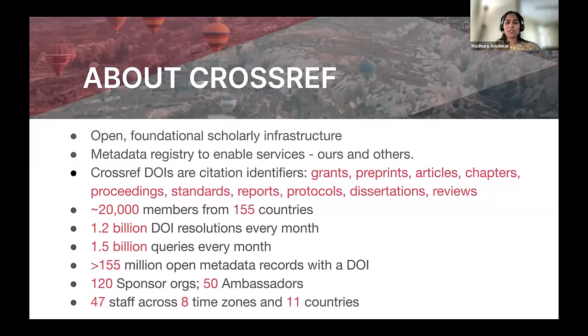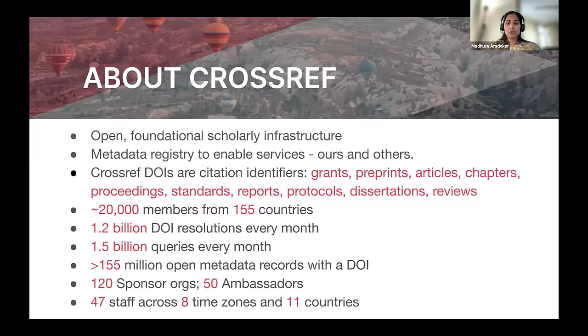They create a digital object identifier or a DOI to tie all of this information together. And this DOI serves as a persistent link, which is always traceable on the internet. These DOIs are resolved, which means that they are clicked on or followed over 1 billion times every month, and the metadata is retrieved by thousands of systems. There are currently over 155 million metadata records, and very importantly, this metadata is made available via open public APIs for anyone to use and build on.